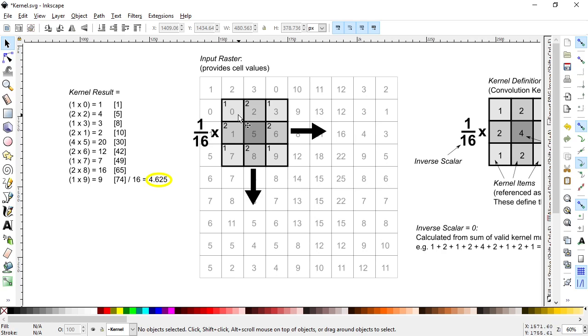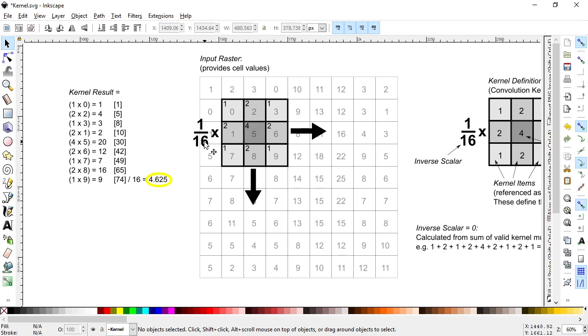So it would be 1 times 0 is 0, 2 times 2 is 4, etc. All of these resultant multiplied values are then added together. So in this case, you can see all of the multipliers applied to all of the cells within the kernel area equal a value of 74.